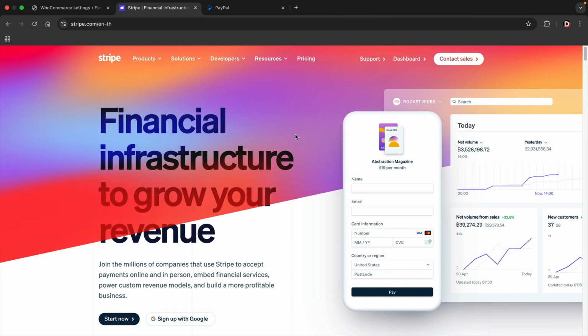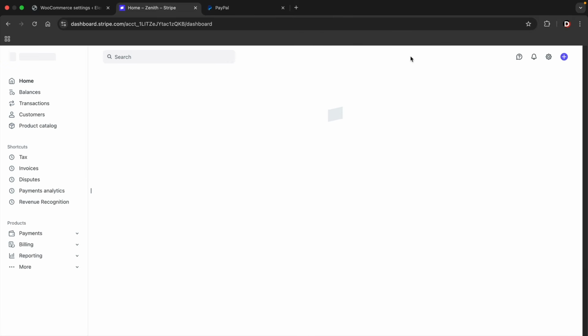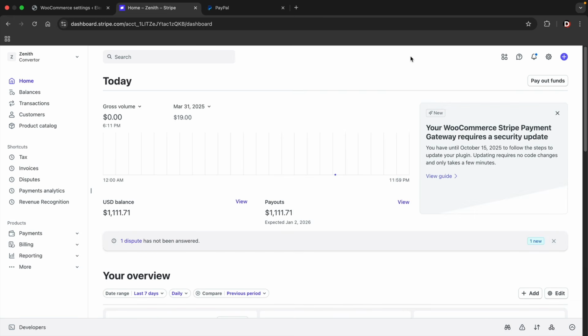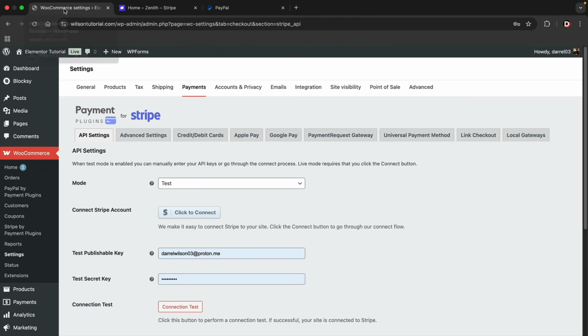So once you get to this page, you're going to sign up with Stripe.com and make an account. All they really require is a bank account and basically your name and your address and stuff like that. And once you go through the setup process and make an account with Stripe, it will then bring you to your dashboard. Okay, so this is Stripe.com, and all we have to do here is sync up our website with Stripe. Now, all you have to do is log into your account and then go back over here to your website.